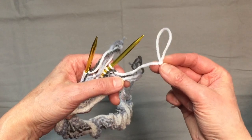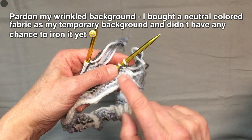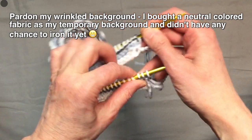And as you see, today is a hazy white sky. So again, we will be working with white color. And also I wanted to say that we will be inserting markers in this row, okay? We will be starting separating our repeats. I finished here last night. And this is where I will be starting, okay?